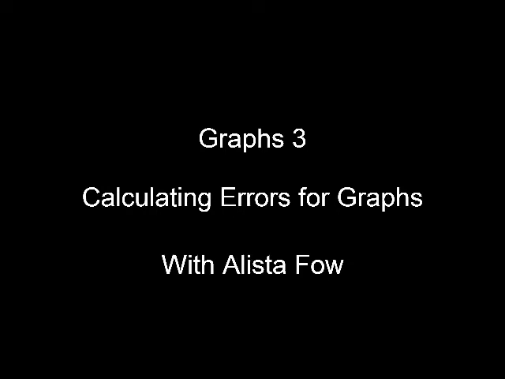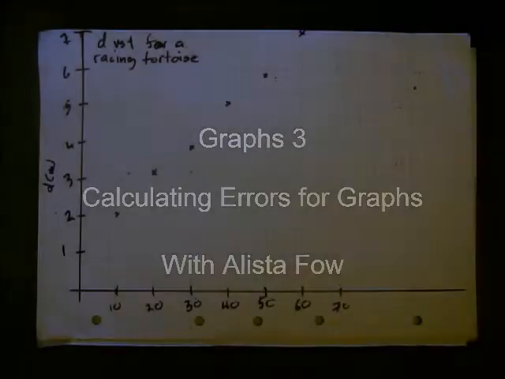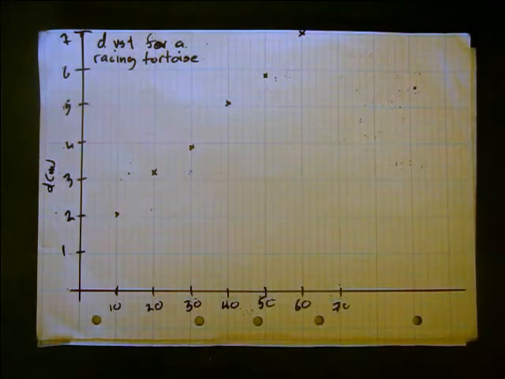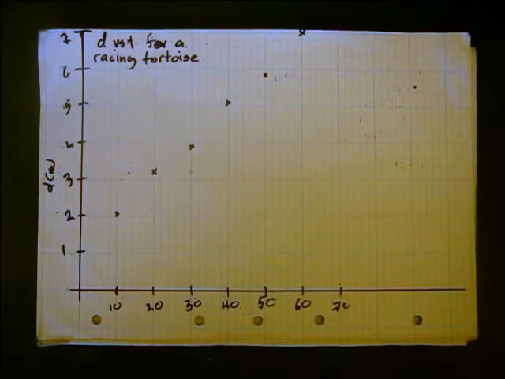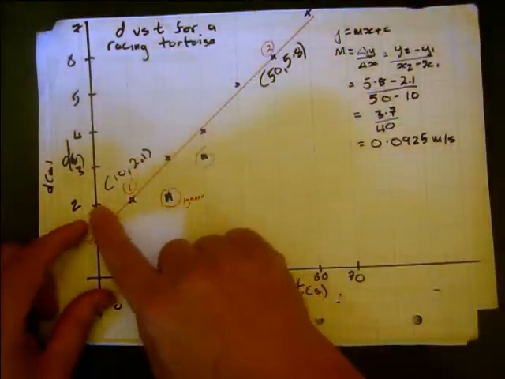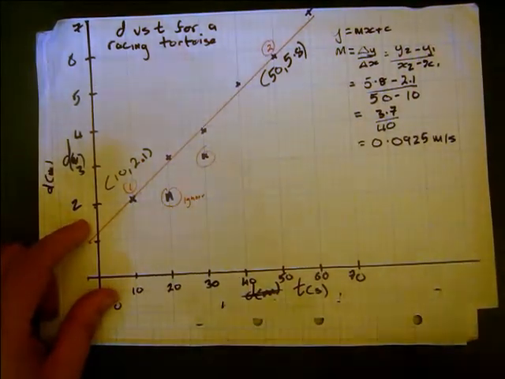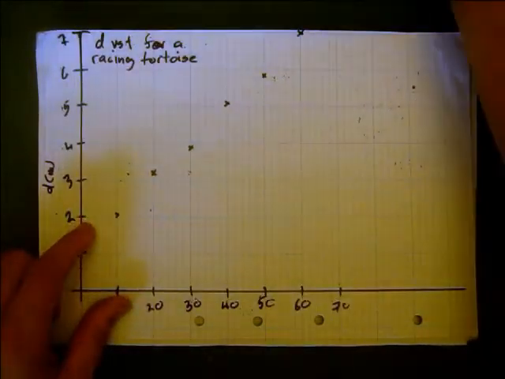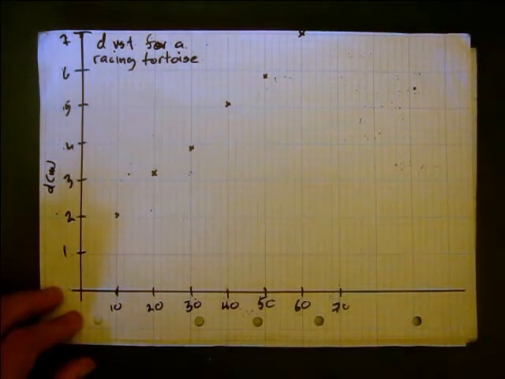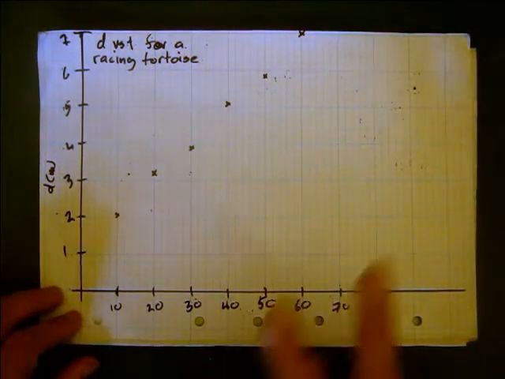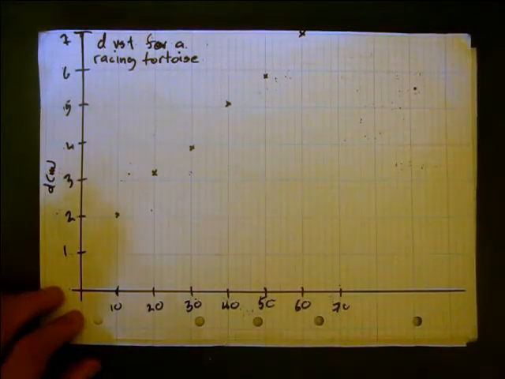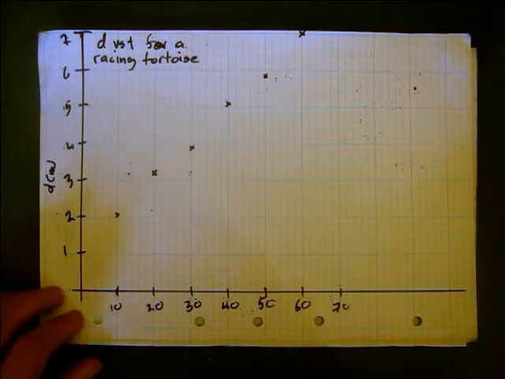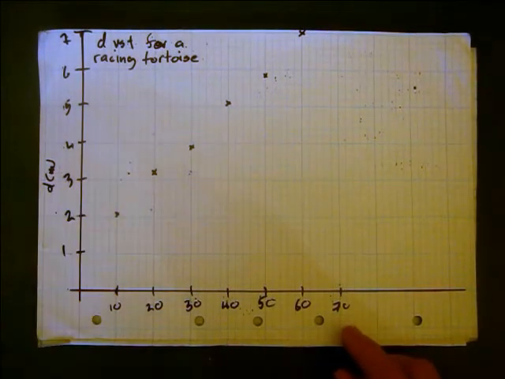So now what we have to do is work on the gradient, or the uncertainty in the gradient. This is slightly different from high school. In high school, when you did a graph like this, they'd say draw a line of best fit and then draw a second line of error. But actually now we can do more serious stuff. What we actually do is draw two lines of best fit, both of which are reasonable.